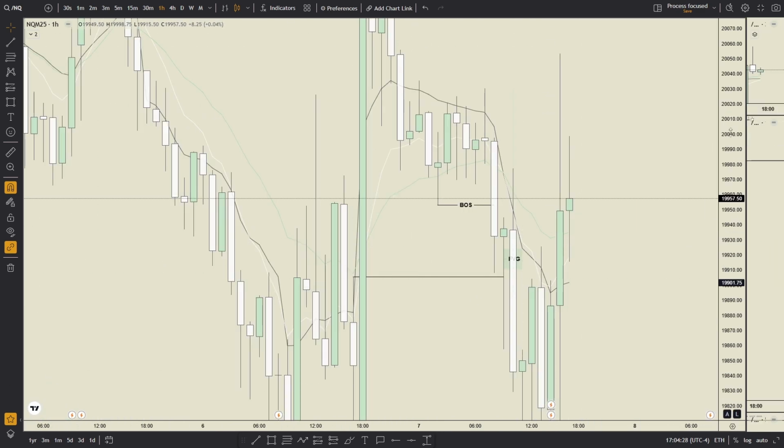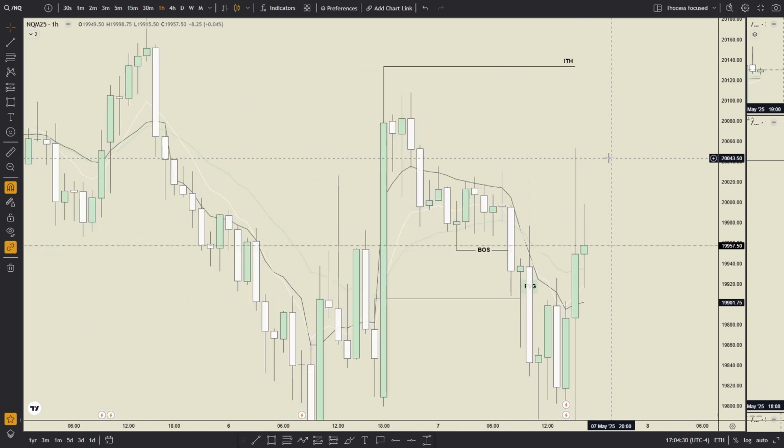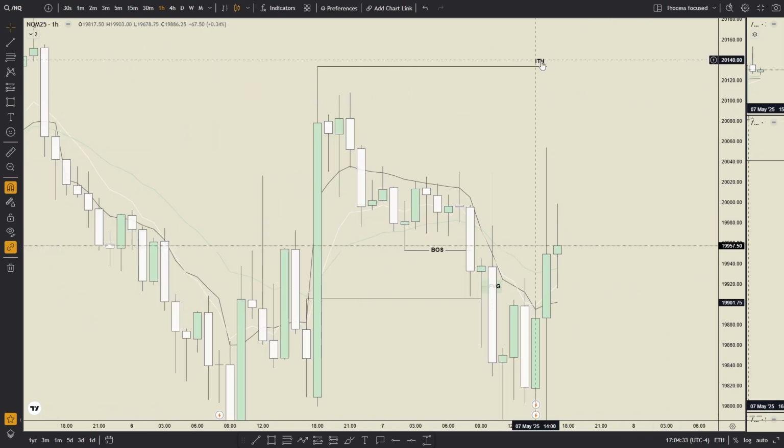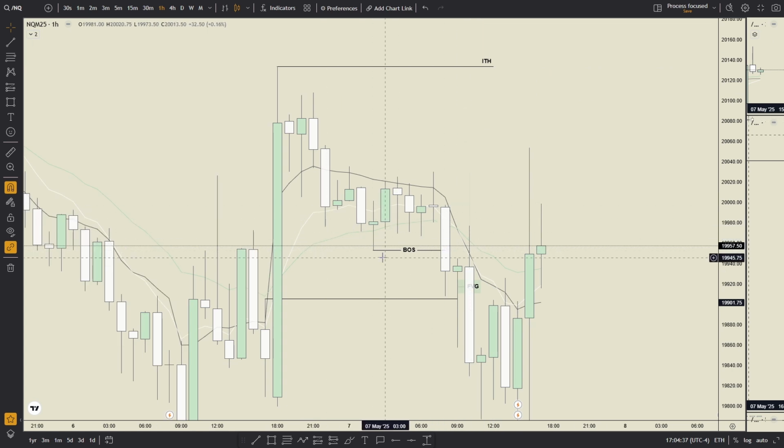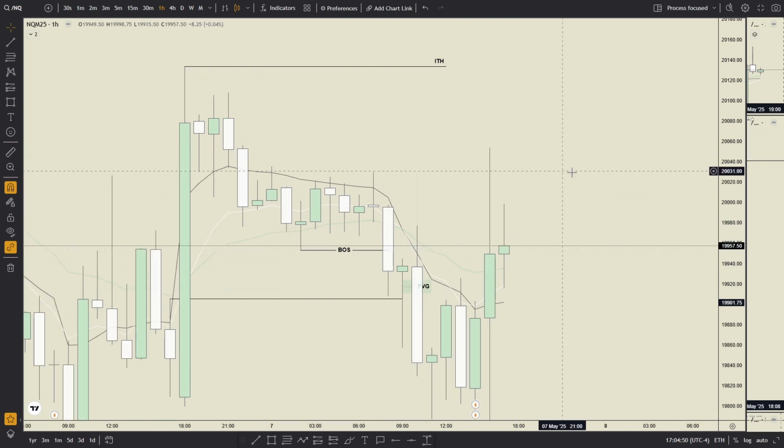Okay, so I'm just going to be going over the trade that I took today on NQ. Initially, I was looking for longs up to this intermediate term high on the hourly. I was looking for a reversal off this hourly intermediate term low here, as we've got a big zone of accumulation and a manipulation, and then I was looking for a distribution higher off taking out this low. However, we ended up breaking structure here, which was a bearish sign in price.